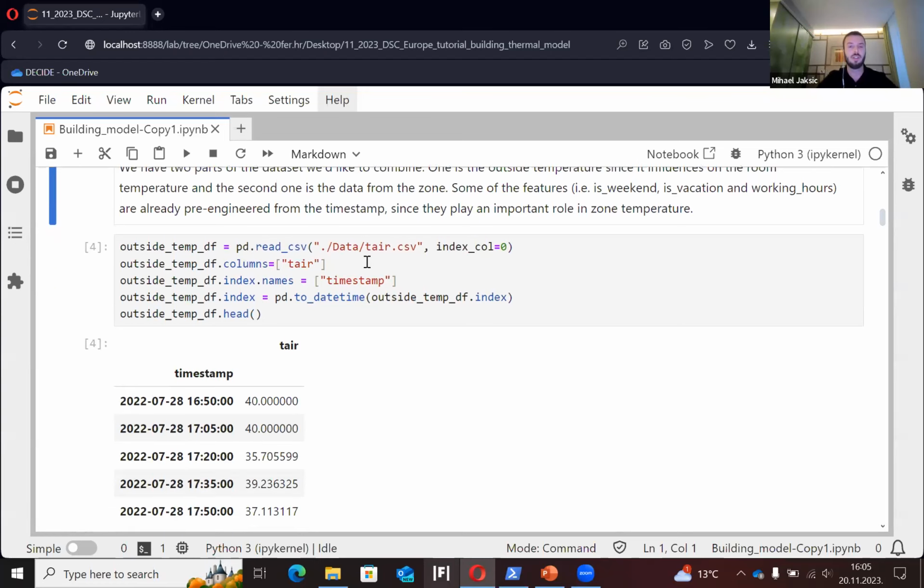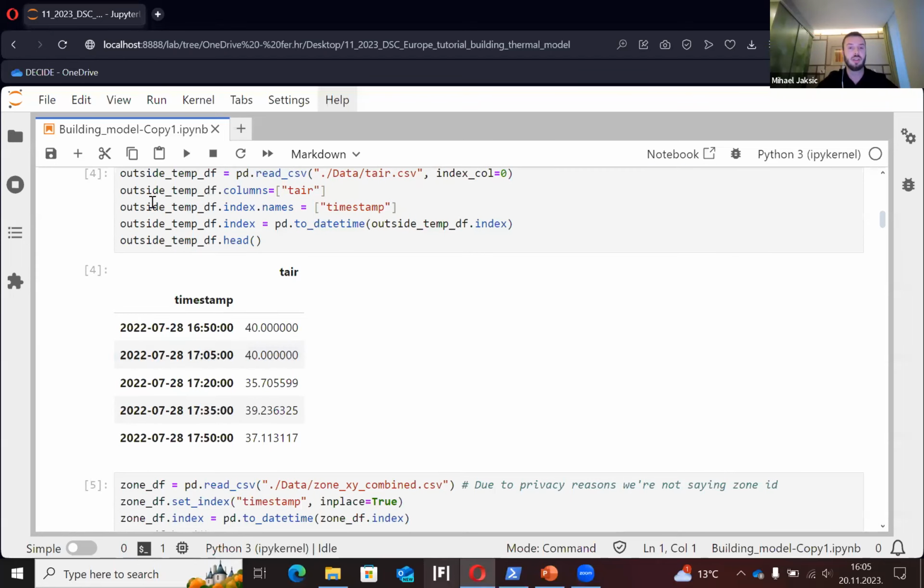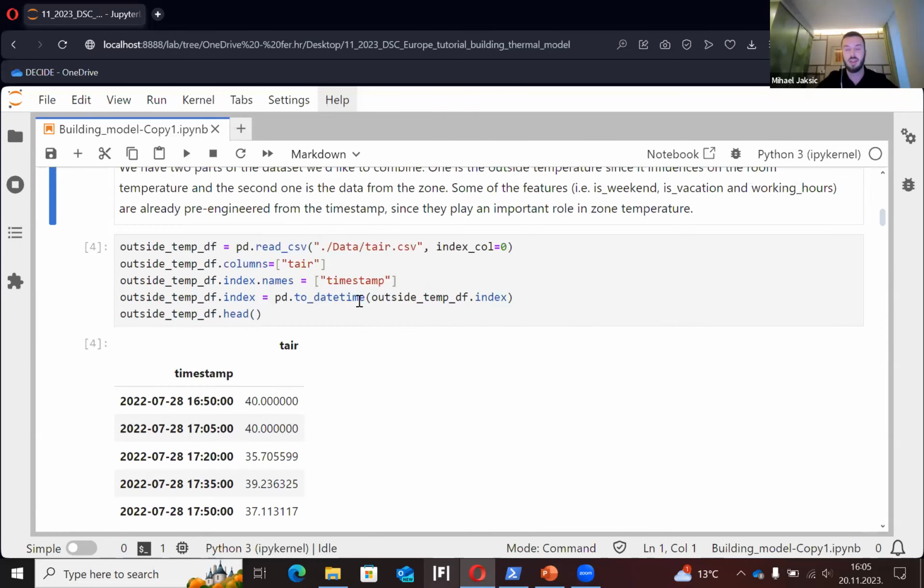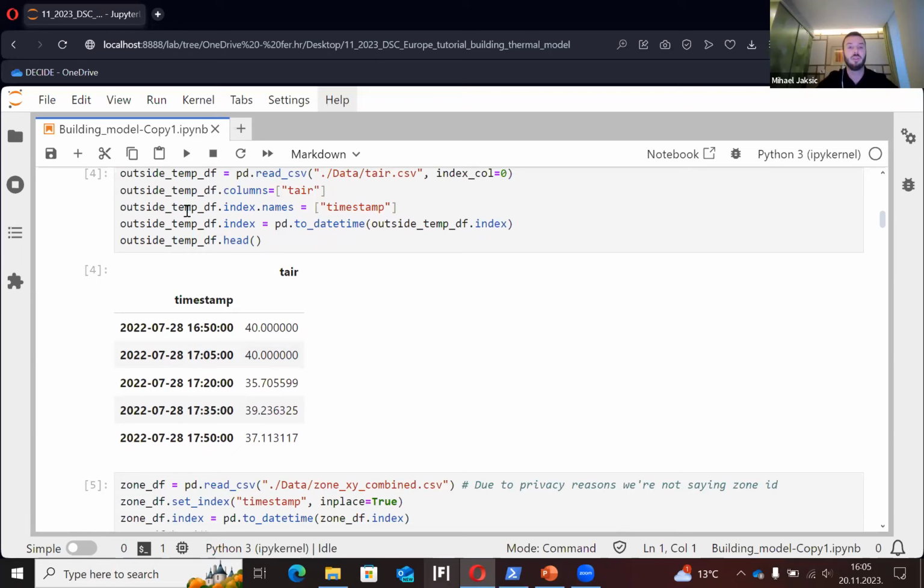Okay, so first we load our first data set, which is the temperature air, or as I said, the prediction, the weather forecast, temperature forecast for the outside. Index column is 0, or this timestamp. Then we set the column name, which I don't have in my data set, so I have to do it manually here. I'm going to put the index name as timestamp.